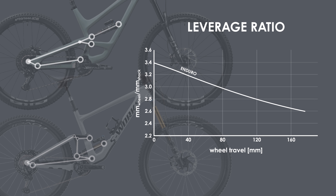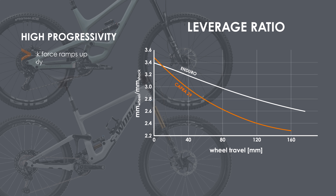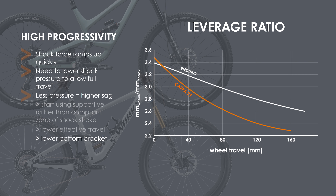When looking at the YT Capra 29, you'll notice one of the most progressive leverage ratios of any bike I've looked at, and possibly of any enduro bike out there. While progressivity is a good thing, too much of it is likely to lead to some problems with bike setup and suspension feel for the average rider. Lots of progression in the frame design combined with an air shock setup with 30% sag is likely to lead to the suspension getting harsh and stiff very quickly, and you'll likely never use full travel. In order to use full travel, you'd have to run higher sag numbers, closer to 35 or 40%, but this will lead to numerous problems including missing out on small bump sensitivity early in the travel, losing some travel to sag, and lowering your bottom bracket so pedal strikes become a concern. Has anyone experienced this with the Capra 29?